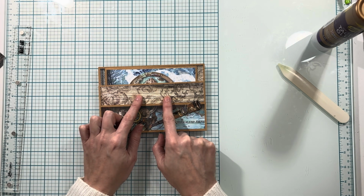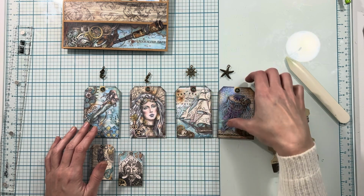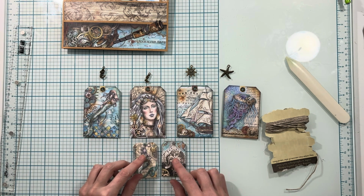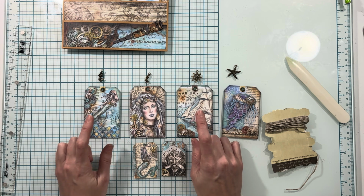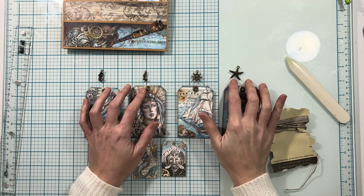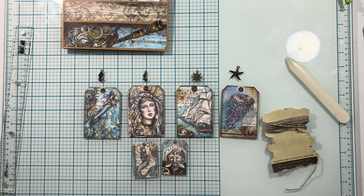But I'm going to first come in here and add my tags to my front pocket. From my 12 by 12 paper, I have these 4 tags. I punched holes in them, and then I added some eyelets to all of them. And then from my 8 by 8 papers, I have these 2, and I punched smaller holes and used smaller eyelets here. Now this charm and this charm are from the Scrap and Create paper, the pack of charms that came with this paper. This mermaid charm and this charm came from Scrap and Create, but I think it came with the Graphic 45 Make a Splash bundle. I just didn't use all of the charms, so I pulled some of these because I want to put charms on all 4 of the bigger tags. I'm not going to put charms on the smaller tags though.